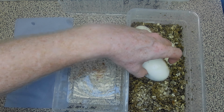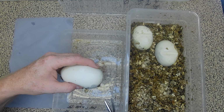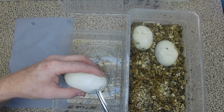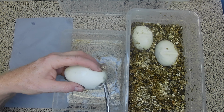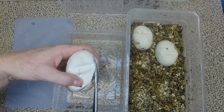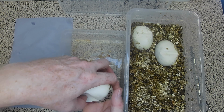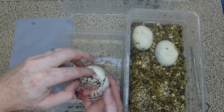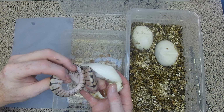I can feel the animal in this one. It's quite chunky, but it actually does feel like it's moving, but that could just be my imagination. Let's hope so. I mean, if these have died, it's a very recent thing, because the eggs have stayed up, and yeah, that one's dead as well. Jesus.